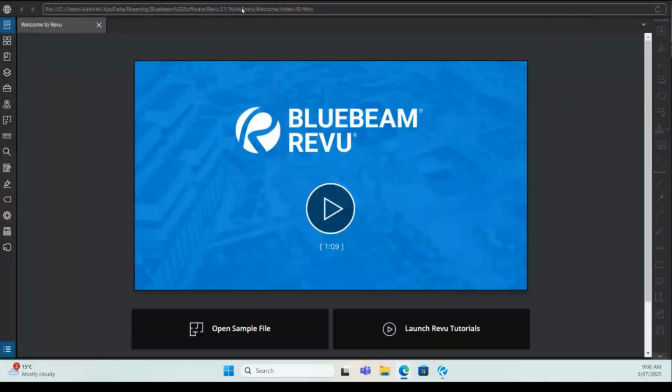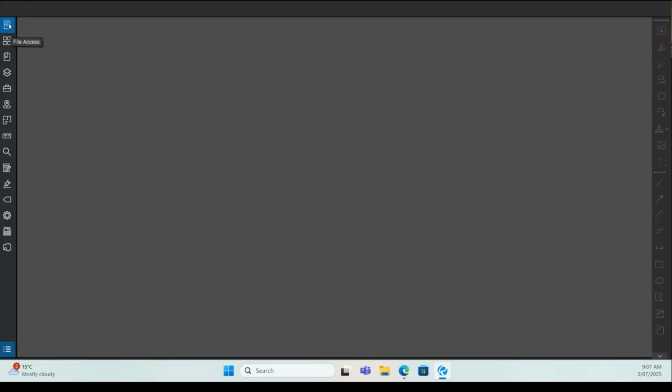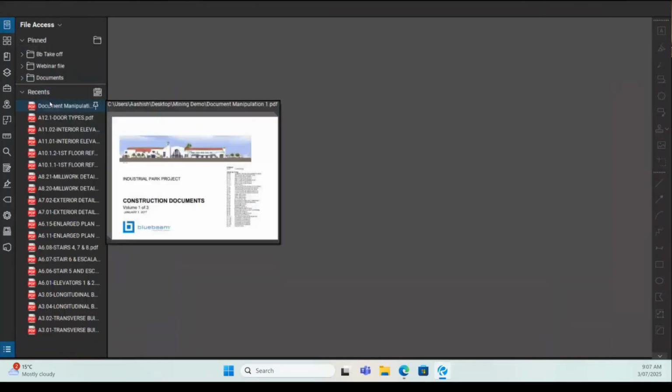Awesome. So basically what Alex has mentioned, in this session, we'll be walking through some really practical features in Bluebeam. They can save you and your team some time. The first topic that I'll be covering will be the navigation tools. The first part of navigation tools will be setting up page labels. So let me just pull out a file that I can work with for this part. It's just on the left-hand side of the panel. You can access file.